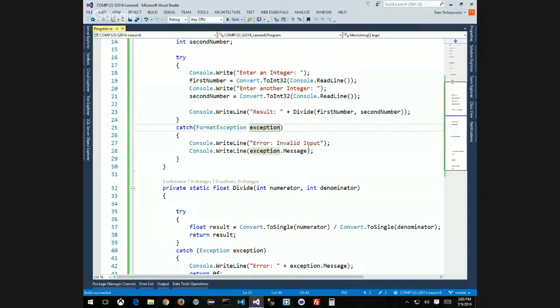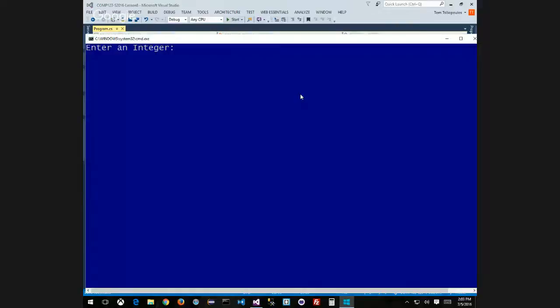That's the kind of error. But really what we're saying is when we get this format exception, we're not really entering an integer. That's what it is. So, please enter an integer. What if I do the same thing, Control F5? What if I enter 1.5? It says input string was not in the correct format. So even if I enter 1.5 or something else, I'm still going to get that same error. Anything that happens, I'm not going to get the right format.